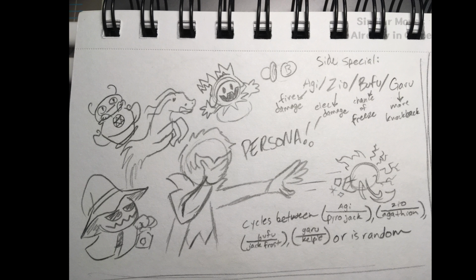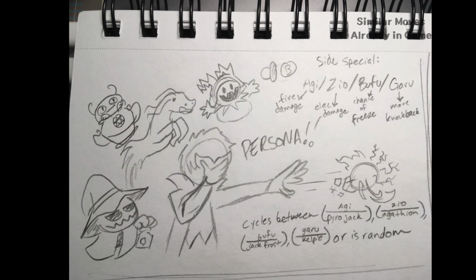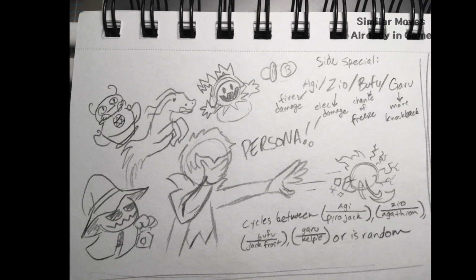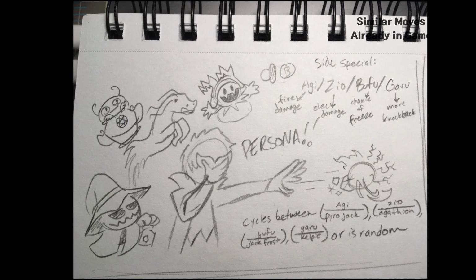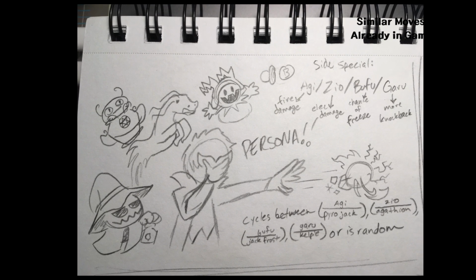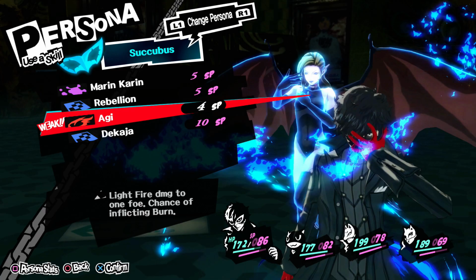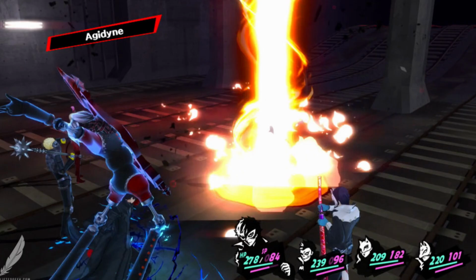Agi/Zio/Bufu/Garu. In the Shin Megami Tensei and Persona series, there's an elemental mechanic in the combat system that is similar to the Pokemon type system, where some elements are stronger or weaker to others. In Persona 5, the earlier elements you encounter in the game are the basic fire, lightning, ice, and wind elements. Also with these types, there are basic spells and stronger versions of these spells. For example, the fire spells go from the weakest spell, Agi, to a stronger spell, Agilao, to an even stronger spell, Agidyne. Most elements in this game have a similar naming convention, which leads me to this special attack.